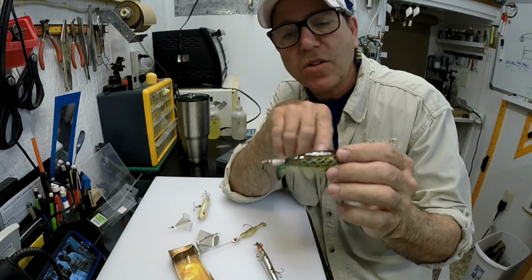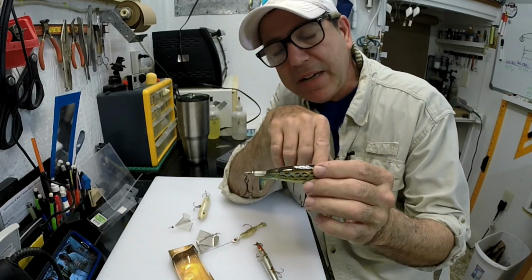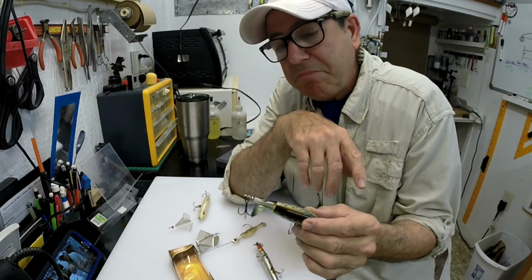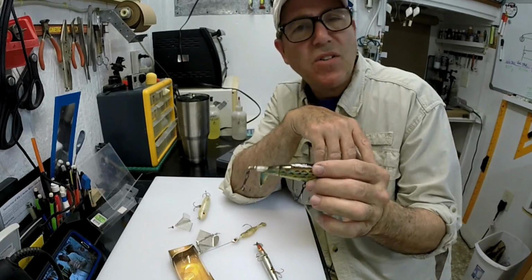Now, I'm a little concerned that when it's way out there, a long cast, and that line has dropped down to the water, when you pull on it, this thing's going to go underwater. But I would think they worked that out, but just looking at it geometrically, it looks like it'll do that.